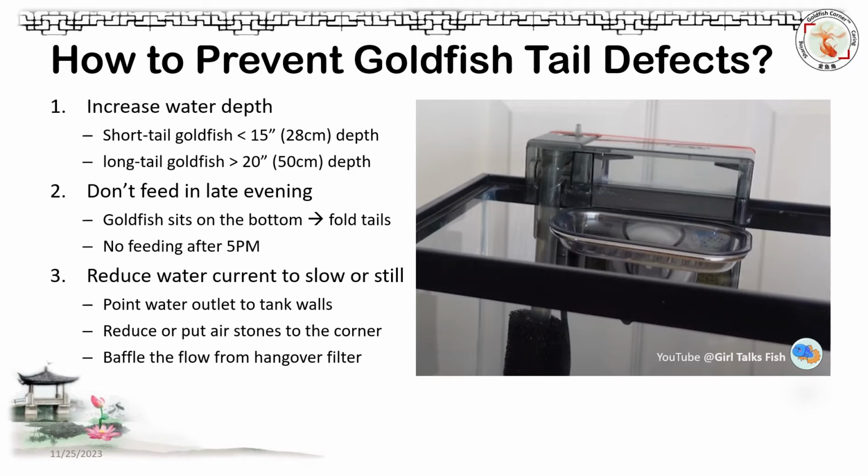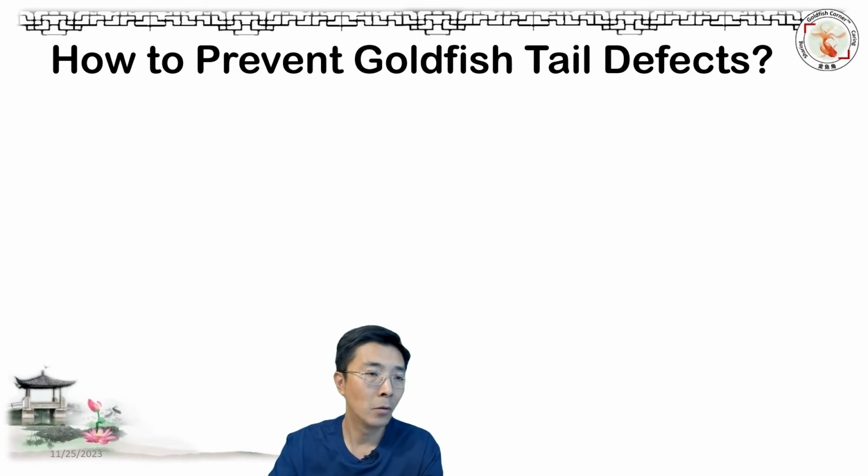Last but not least, I borrowed this picture from YouTube. They actually put in a little baffle. You can cut a water bottle in half, or this one actually uses a soap tray. You can stick it onto the tank, so that the water hits the baffle and the baffle slows down the water flow. That's going to help you reduce the water current, typical for hang-on filters. Now let's continue with the other tips.